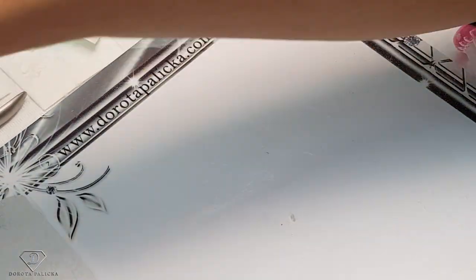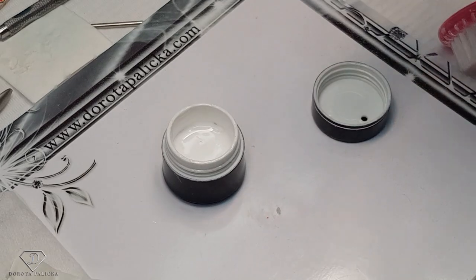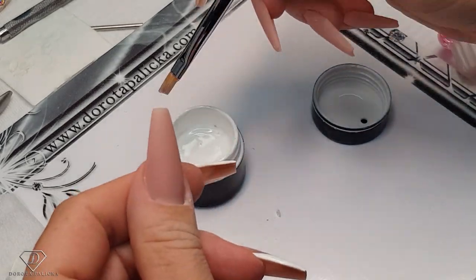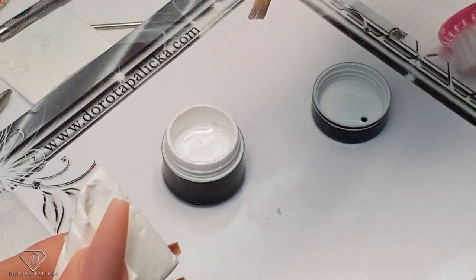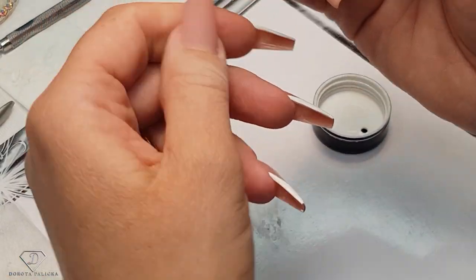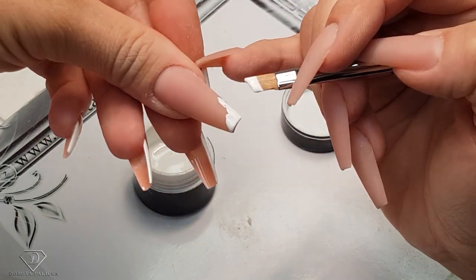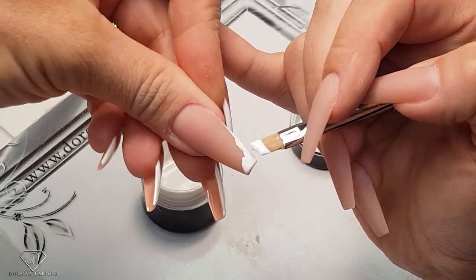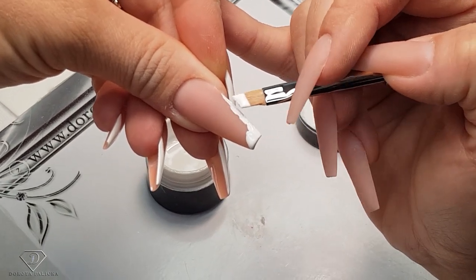So we are going to use the angular gel brush and paint the French. Clean the brush from the fluff. Oh gosh, which way? This way. Remove the excess of the product. Go where your free edge finishes, where the free edge of the natural nail starts.